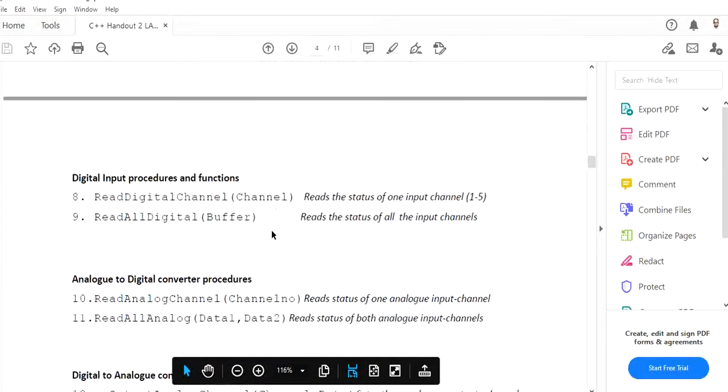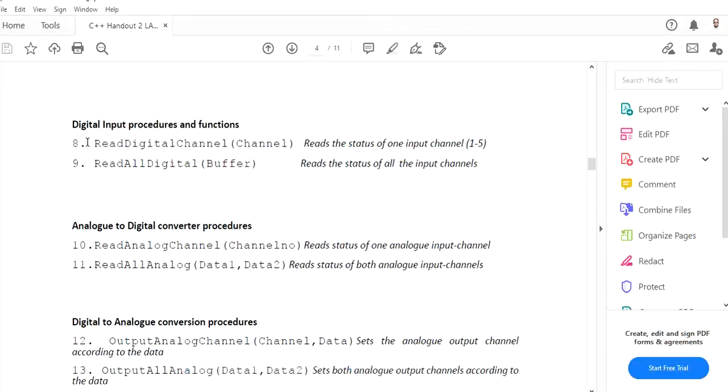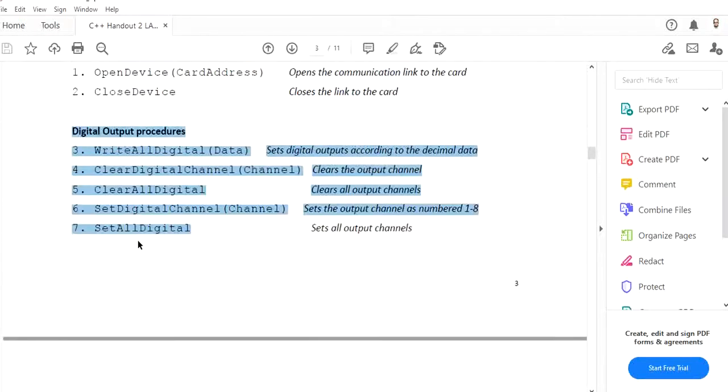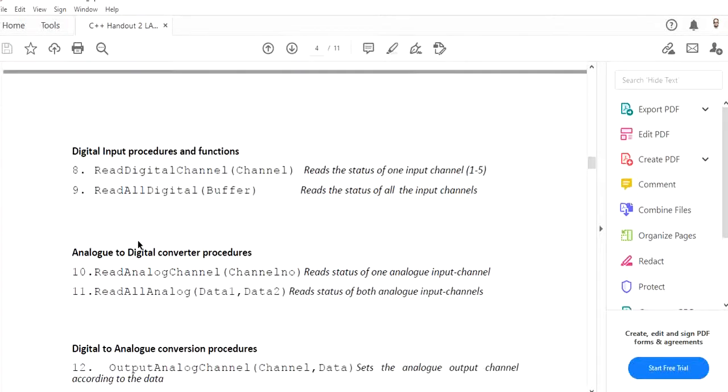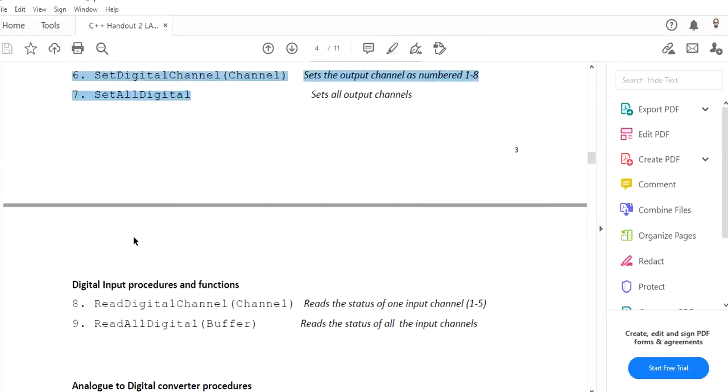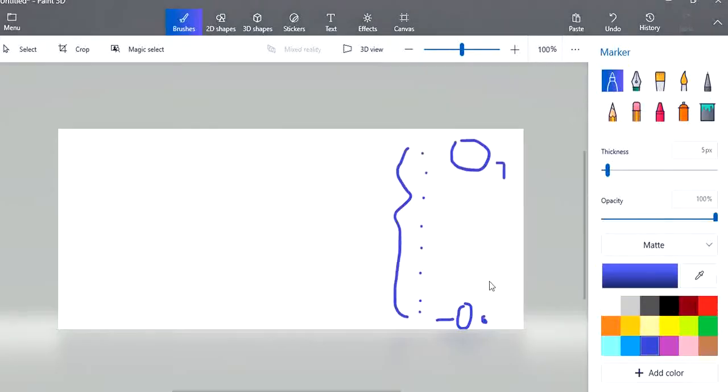But the most important thing you have to understand is how we use the digital input commands. Now for you these are the two important ones, digital output and digital input. We will study only these two now, and we will do the applications in the next class. So what is digital input? Now for example, let's erase all this.